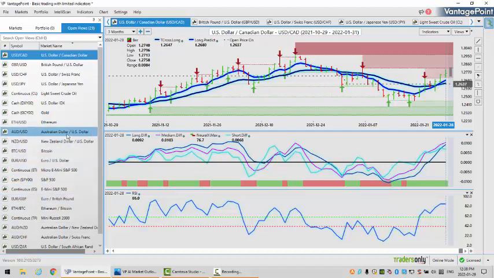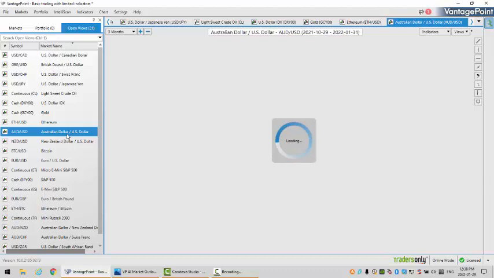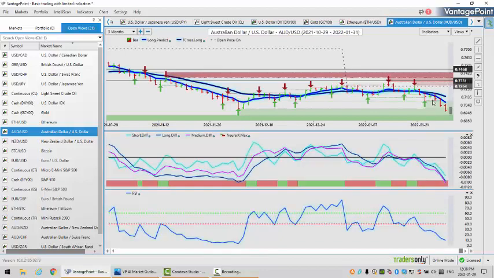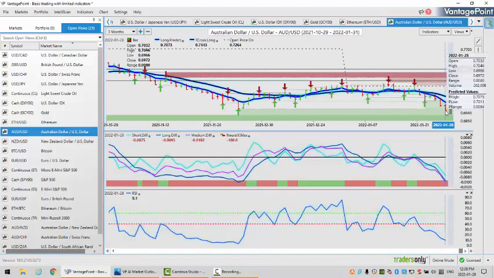Now, the Aussie and the New Zealand will be at the mercy of the equity markets. They can't hang their hat on metals because, again, metals are falling on a hawkish Fed. So right now we are moving lower, but with a number of these markets, we've moved a considerable distance. I could argue too far, too fast. So a retracement is likely here, guys.